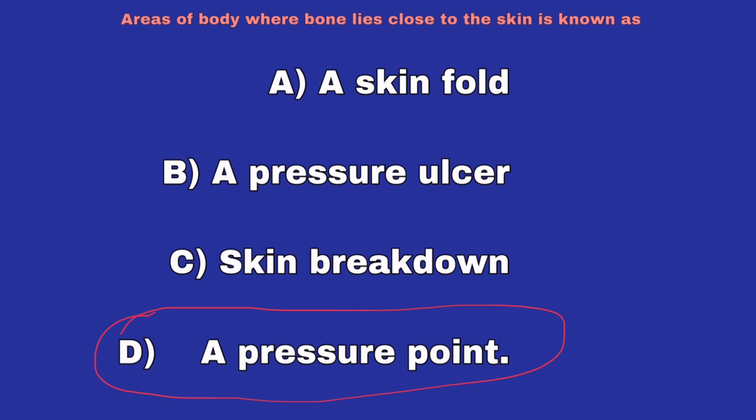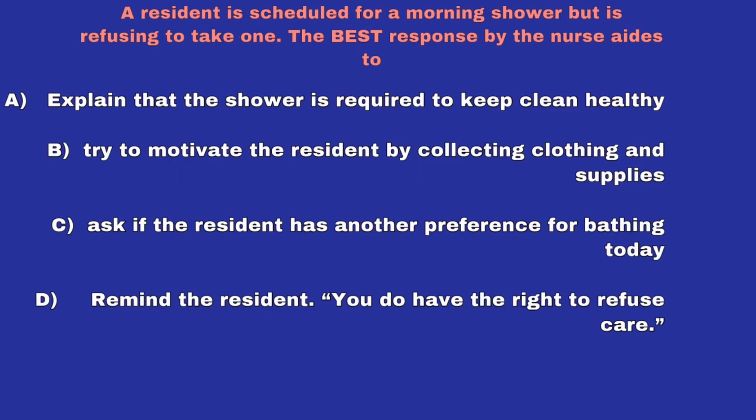So when you get into the field, you guys are going to pass, okay? This is why this test is going to be applied in the field. You're going to see some skin breakdown, and sometimes it's not because of your coworkers. Sometimes older people just break down, and the areas where they break down, especially on their hiney, say the crease of the buttocks, you might see skin breakdown, and that's just a pressure point, for example. Anywhere where the bone lies close to the skin is a pressure point, and you can even feel certain pressure points on your body.